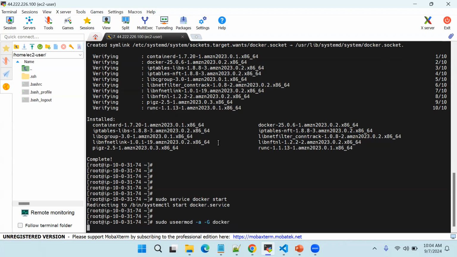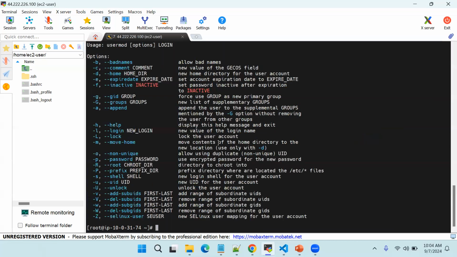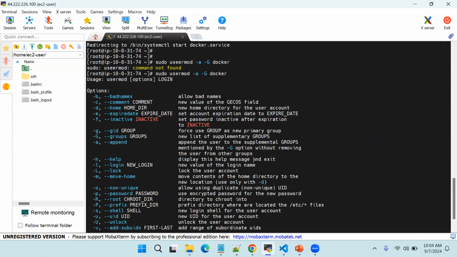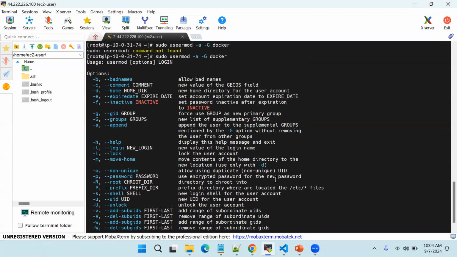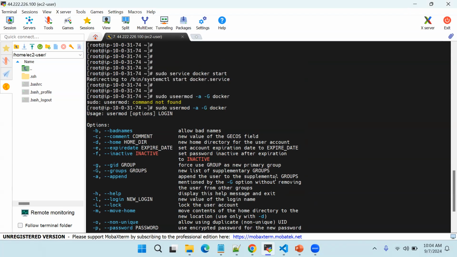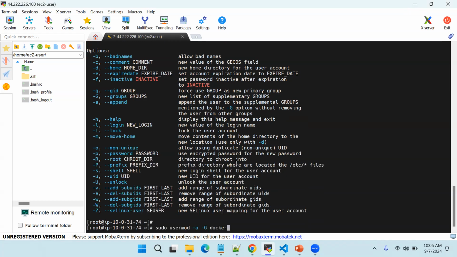So usermod given, chmod also. Sudo usermod -a -G docker.